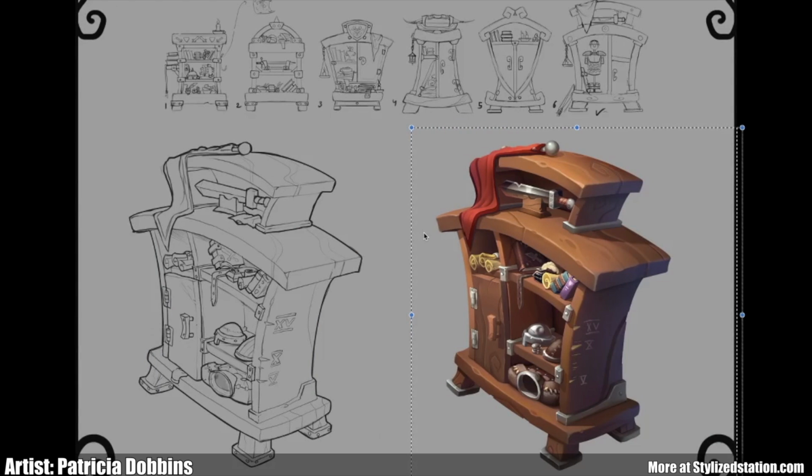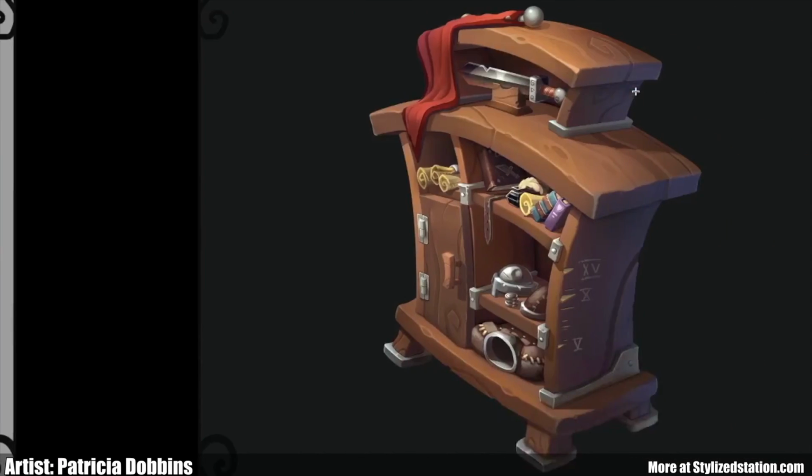In this case, I had a fabulous concept artist who ended up actually making alternative designs to his closet before he finally decided on this one. And here he has an incredible front view that helped me have the basic shapes of everything for my closet. I wasn't really focused on the flag or the sword or even what was in the middle. I was just trying to get the basic shapes of my closet down.